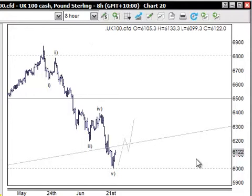It's got its own patterns, reoccurring patterns, different sizes, bending around different prices depending on the strength of the number, and so forth. But the FTSE is obviously 10 times bigger than the SPY, so to speak. But very similar. What we're looking at here is a possible five-wave structure to the downside, and if that's the case, then we'll be looking for a three-wave counter trend, which will obviously test the supply levels.